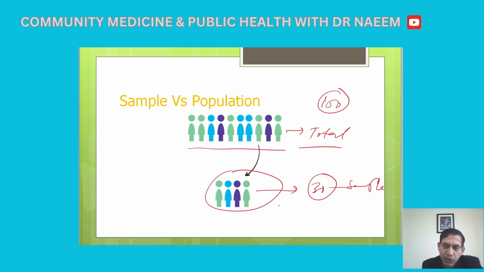But there is an important thing which is a representative sample. By this we mean that the characteristics of the sample should be like those of the population. For example, this is a population and the colors or characteristics, just to make you understand. This is a green characteristic, purple characteristic and blue characteristic. In this population there are three characteristics, and if we take a sample from this population, we will consider all these characteristics. For example, in the sample here is green, purple and blue. So the sample is representative of the above population.